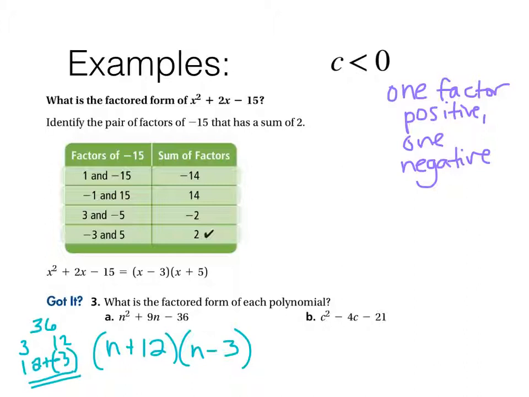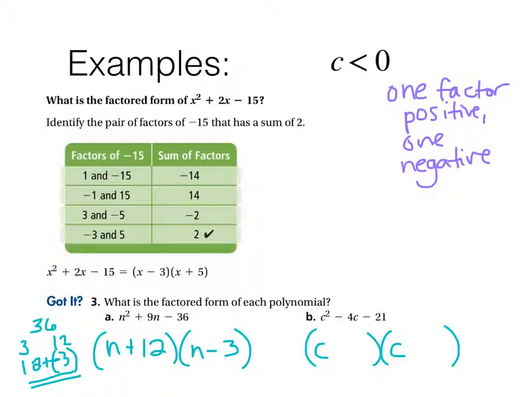Now, some of you might be getting super fast at this, which is awesome. I always thought factoring was fun. That's like the third dirty F word of Algebra 1, is fun. It's okay to admit that you're having fun with these problems. I think math is fun. I know I'm supposed to. I do it for a living.